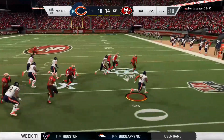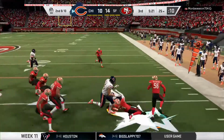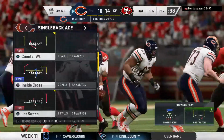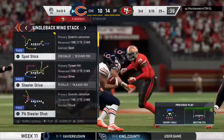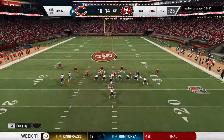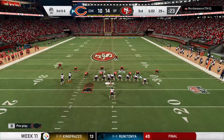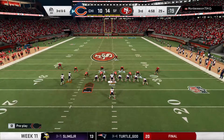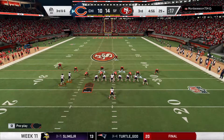They'll keep it on the ground. Mooney. Now they're able to swarm him behind the line, and his rough night continues. Now they struggled to get him rolling on the ground in the first half, and that's sort of continuing here in the third quarter. Yeah, but I don't think it's time to abandon the running game. I would say keep feeding the horse, and I believe he'll eventually reward them, especially as we get deeper in the game.